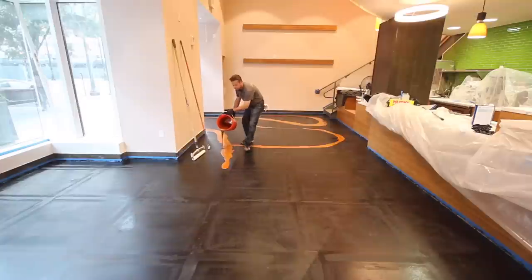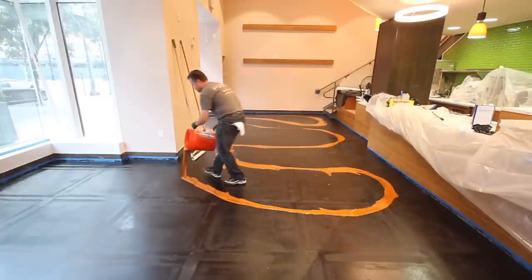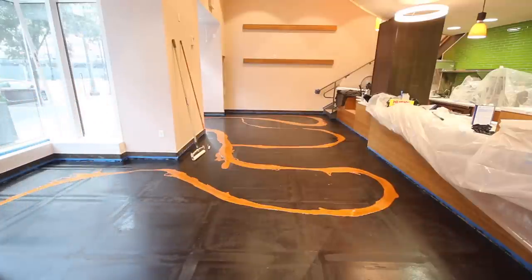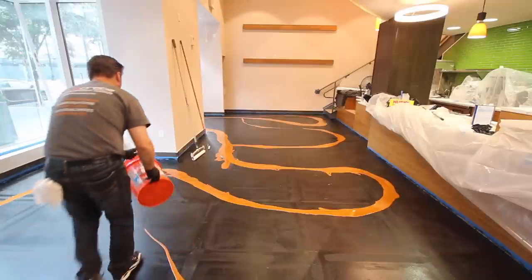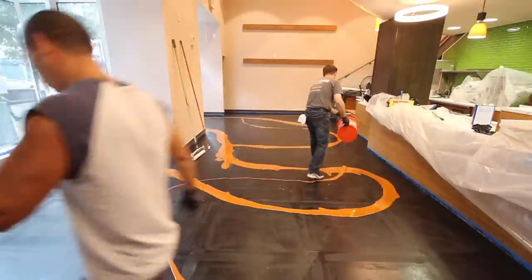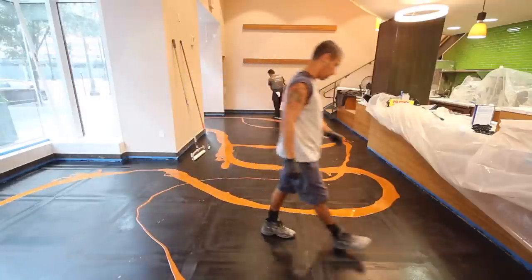Very random pattern. He's holding the bucket low so that it doesn't splash on any walls. However, you do see that some tape has been put along the baseboards, and this is so that none of the epoxy product gets onto the baseboards. This will be removed during the installation, as you'll see later in the video. But the metallic epoxy is being spread. This is the first color, orange gold, and he's just randomly pouring ribbons of the material around the floor.